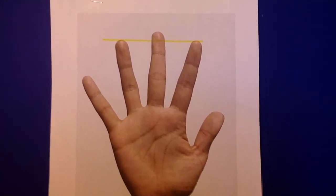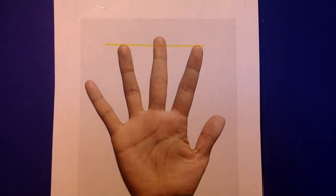Here we're looking at a hand with long fingers, I'd say. But we're focusing on the index finger, whose planetary name is Jupiter. And I have this yellow line across so you can see the comparison here. Okay? But just a little information on this Jupiter finger. This is the finger that foretells good fortune. We can see it in the finger, really, we can.